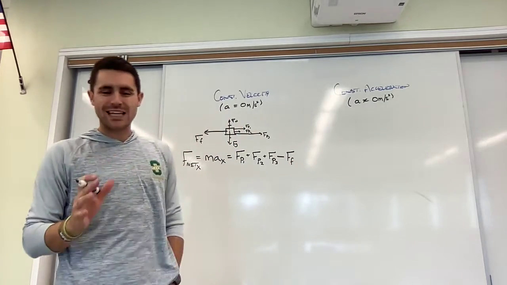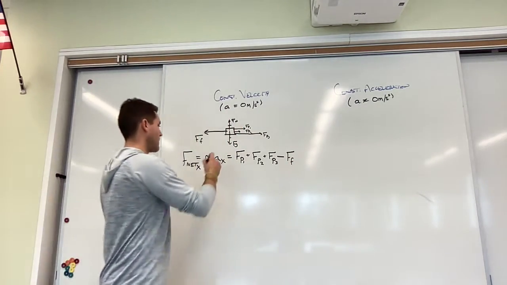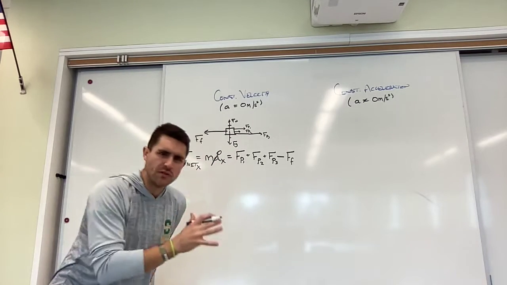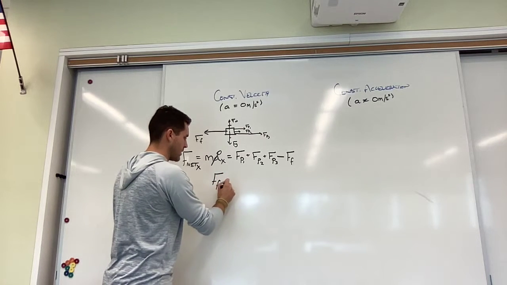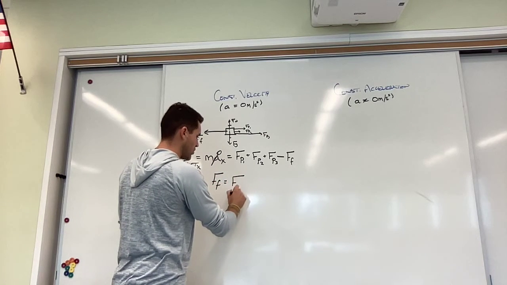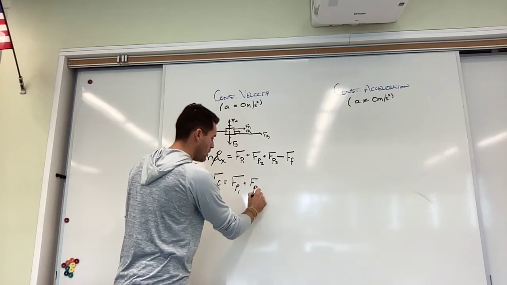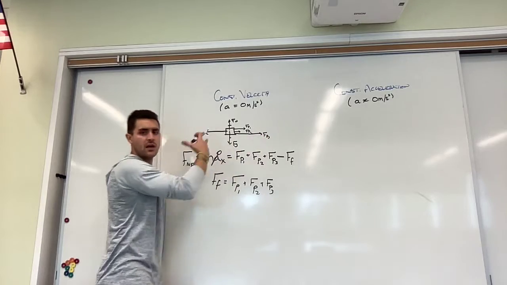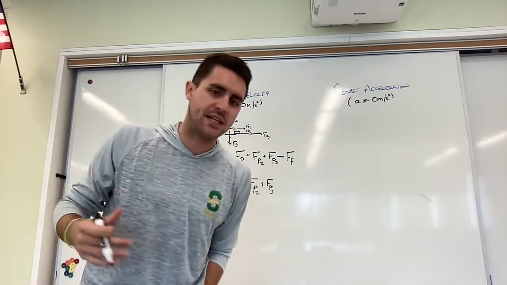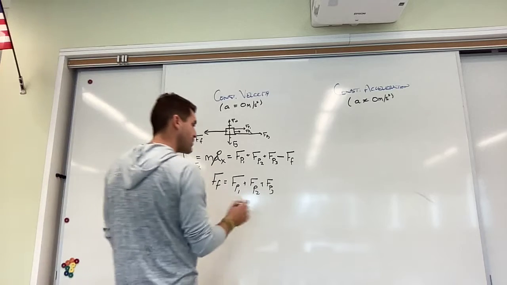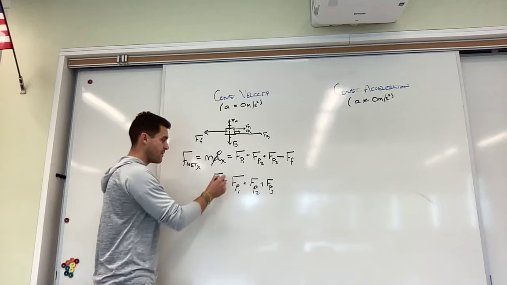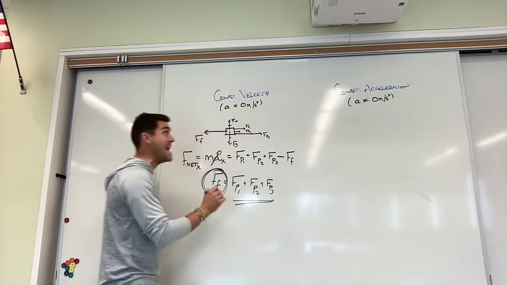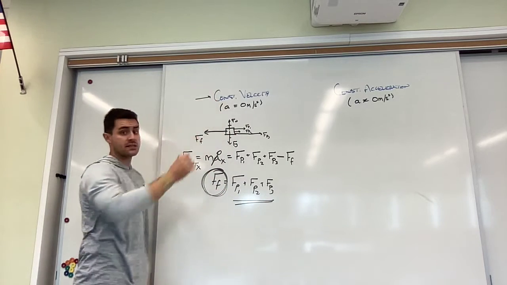Now, because this thing is moving at a constant velocity, we know that the net force is actually 0, which means when I move some things around, the force of friction in one direction is equal to the sum of all of my push forces. All of these forces are balanced by all of these forces, and that's why we see this constant velocity. So this is actually a pretty unique scenario where the force of friction can be determined by the push forces if we push it at a constant velocity.